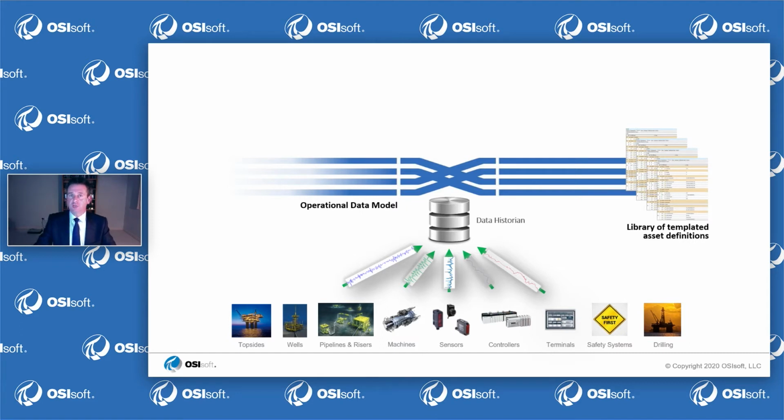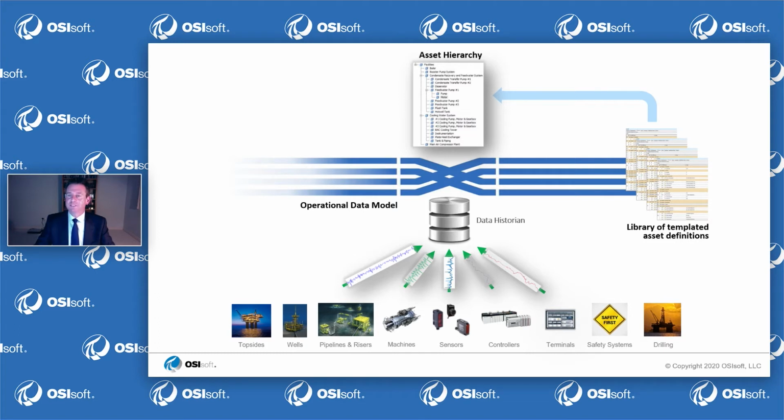We layer on top of our traditional historian tools an extra layer, which allows us to define within a data model definition, libraries of templated asset definitions that we can use to define and create definition around those physical pieces of equipment that we see in our oil field. So whether we're talking about pumps or compressors or turbines, we can create libraries that allow us to define what those physical assets look like in digital terms within the historians. So we move away from the idea of tags and we move to attributes within templates that give meaning to the data and help everybody that's using this information to understand what they're looking at in a far more sophisticated or at least meaningful way.